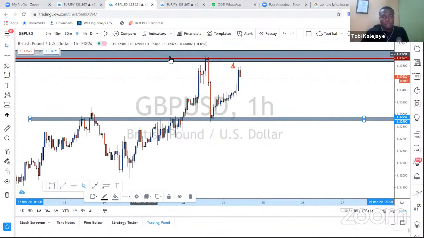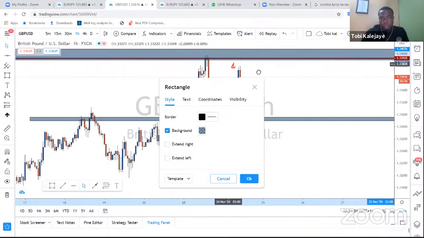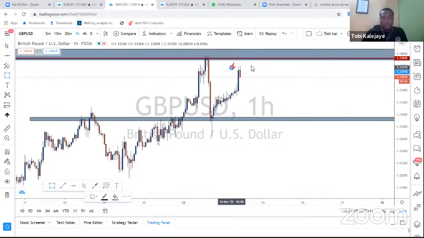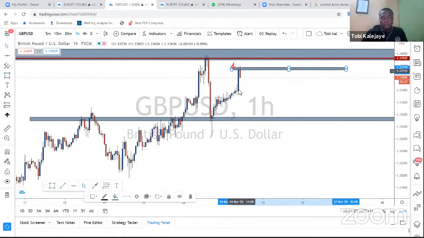All right, so it looks more like it. You still won't jump in. You need to wait for price to show you. This candle is closing in about 5 minutes. If it closes bearish, what can you do? If it closes bearish, you can put a level here. You take your sell.